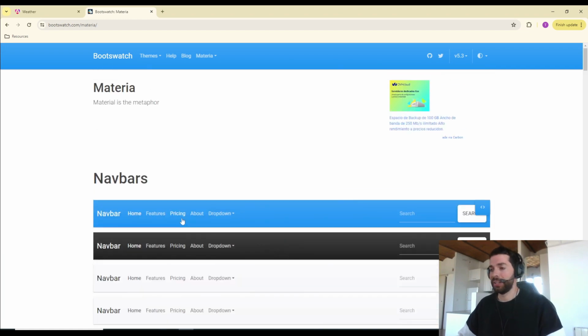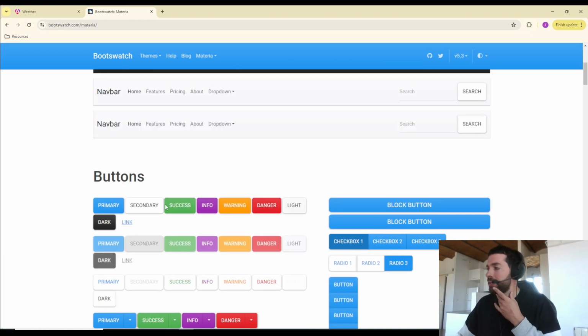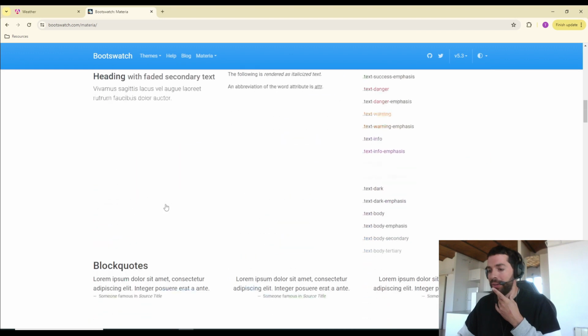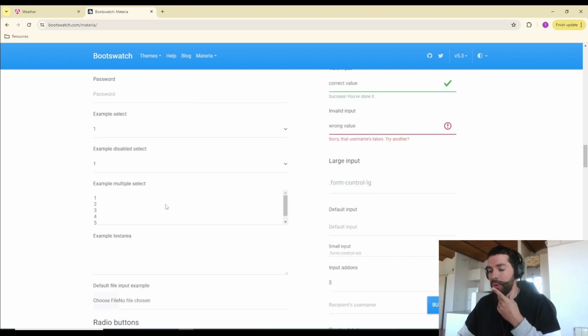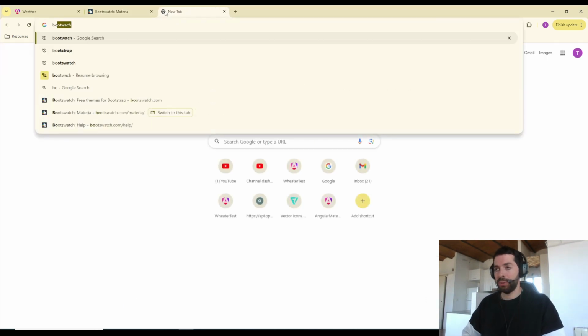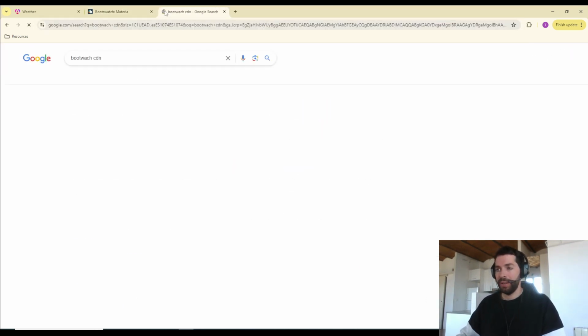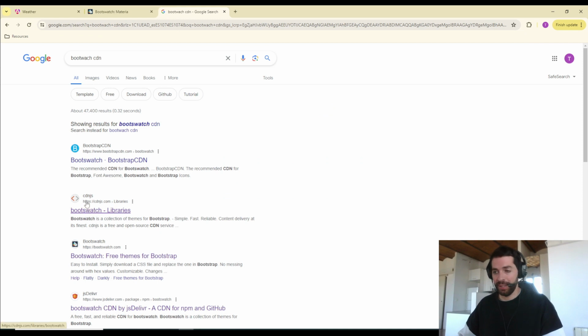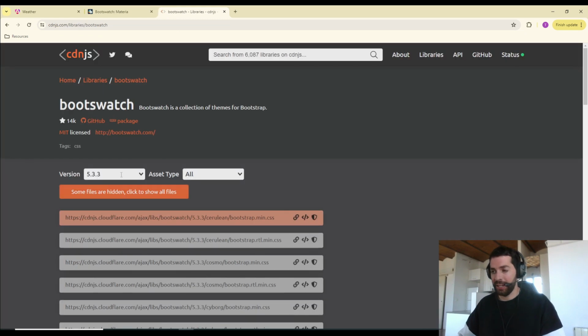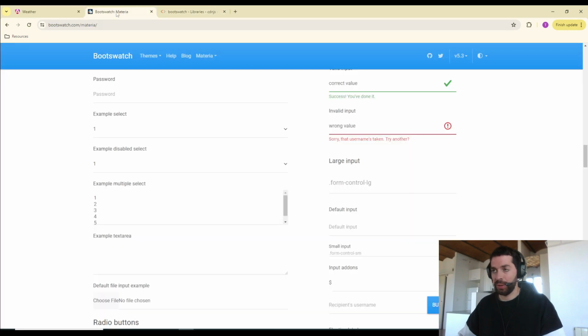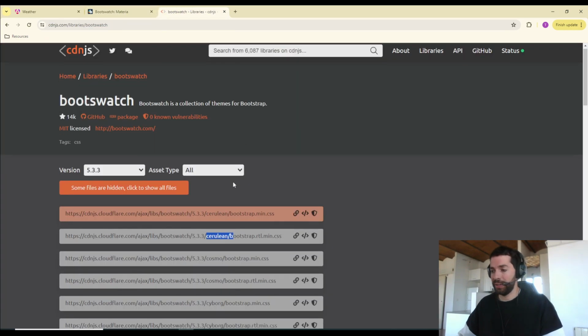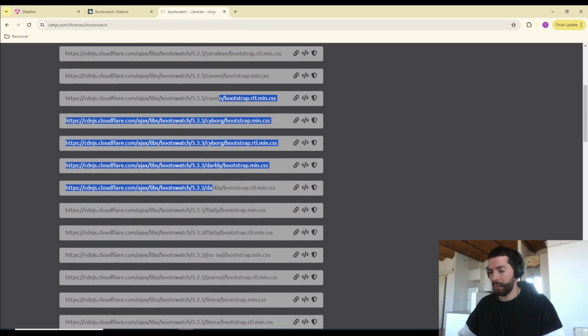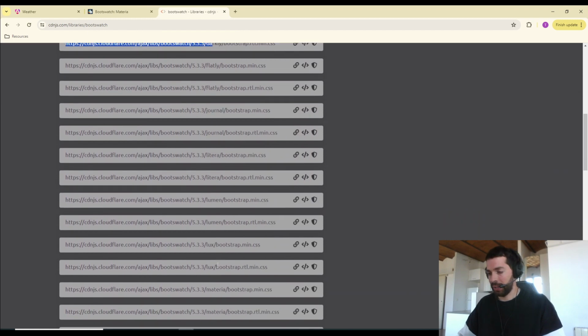Okay, in order to use this, we have two ways. One is to install the library through the npm manager, or we can search for Bootswatch CDN and go to this site, and here you need to choose which theme you want. In this case, I want to use Materia, so I need to search for Materia, it is this one.